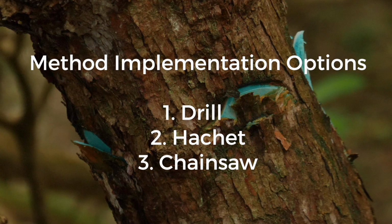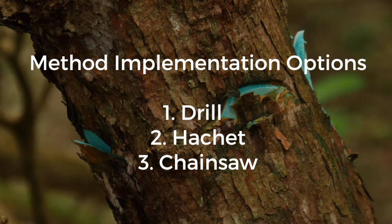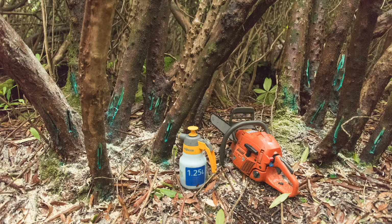And you can also use a hatchet, which I will be demonstrating now, you will see in the video. As well as that, we found the most effective, the most efficient way to carry out the method was using a chainsaw. And obviously anyone using a chainsaw has to have the correct competency and certification, etc. So as I said, the chainsaw method, I think we're probably the only park or place that I know which uses that method for implementing the stem injection, but we found that to be the most efficient, and I'll be demonstrating that now.